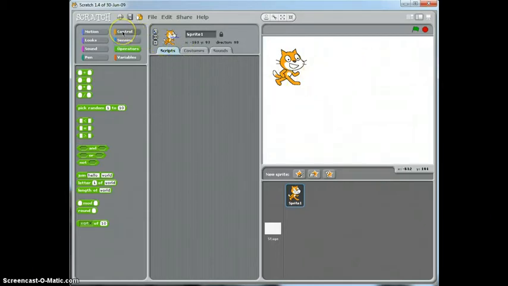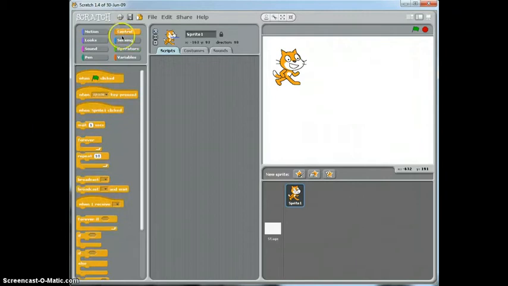And to do that, I'm going to start by using the control palette. So these orange blocks that you see here are blocks that I can drag into my script to make something happen. Now you can see this second block here says when space key pressed. I know that this is the control that I need to use, so I'm going to click on it, drag it into my script, and then let go of my mouse, like that. So I've placed that control, or that instruction, into my scripts palette.